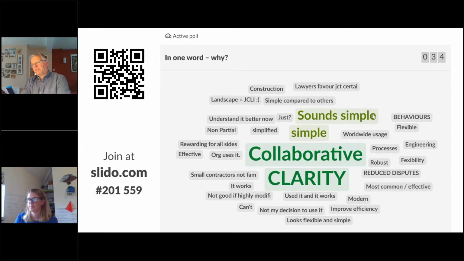It takes, quote, too much management. The reason for that is because NEC has processes for dealing with change, doing deals at the time, and tries to avoid leaving it for the claims merchants to come along later. But that's why you do need competent, empowered people who can make decisions. And those compensation events, as I said, are based on a forecast of the cost and time impacts. They will never be a right forecast, it's just a forecast. And therefore, inevitably, there is some negotiation between the project manager on the client side and the contractor to agree the cost of those compensation events.